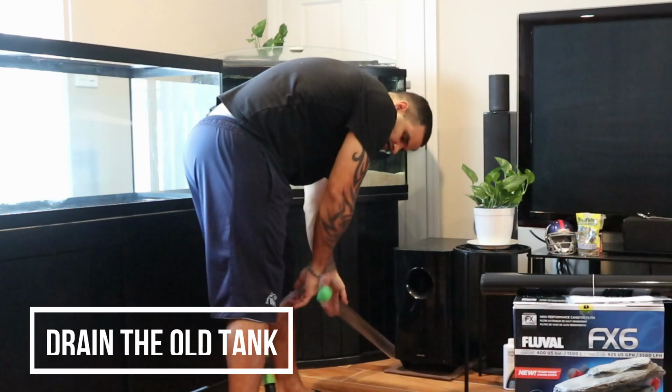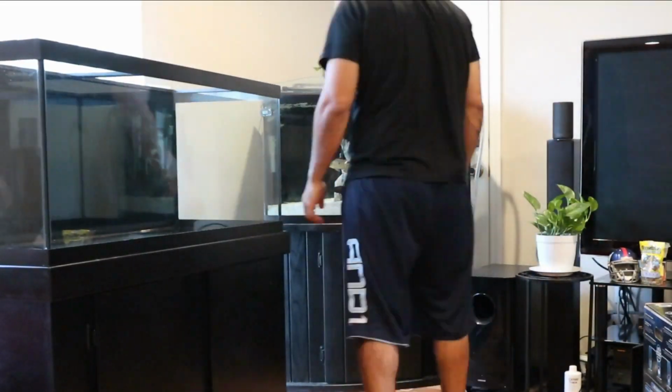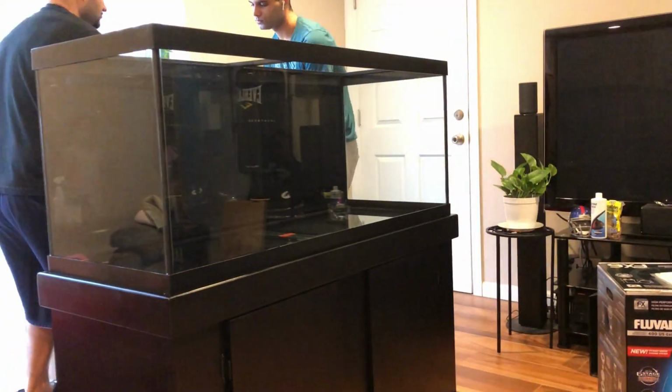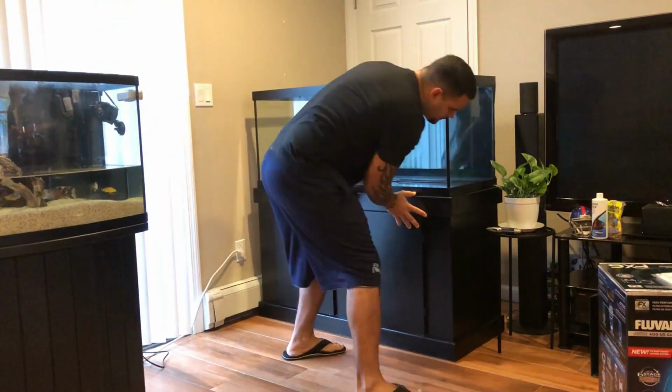First thing we need to do is drain our old tank. This will lighten the load when it comes time to move the tank from its position and set up the new tank where you want it to go. Make sure you unplug everything from your outlets so you don't end up snagging something. Keep the old tank close by so we can transfer things easily.